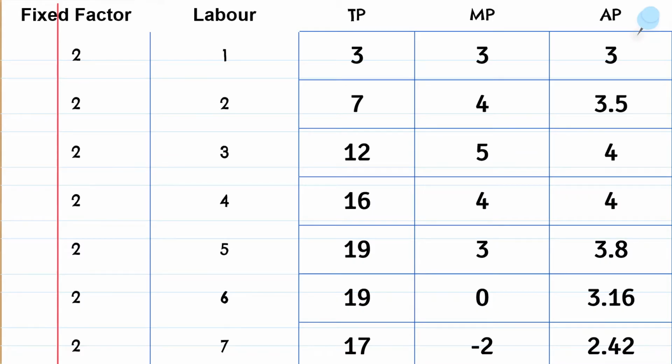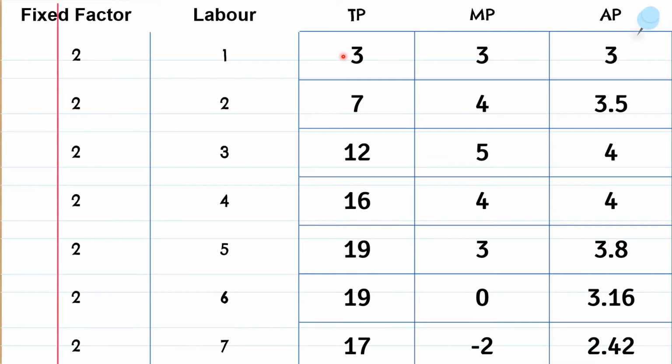What we have just seen in the example that we took is put in the form of a table. We have 5 columns here. The first column is the number of units of the fixed factor. In this case, the fixed factor remains constant throughout, which is the 2 machines. In the second column, we show increasing amounts or units of the unskilled labor, which is the variable factor in this case. So you see the factor proportion is increasing.